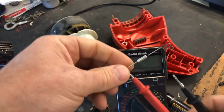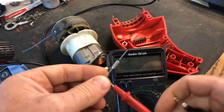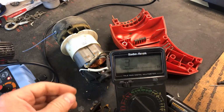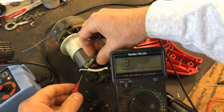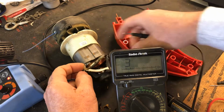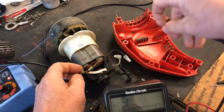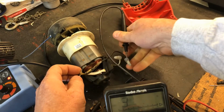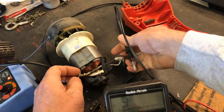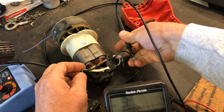So we'll connect it to that end and to that end, and we have continuity through this thermal fuse. Now on this one, we'll test the lead coming off the back of it here, and we'll move this a little bit so you can see, and we'll test it right into here, and we have no continuity. So that means that fuse is blown.